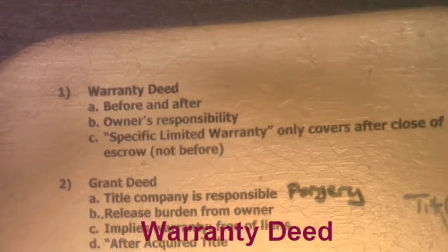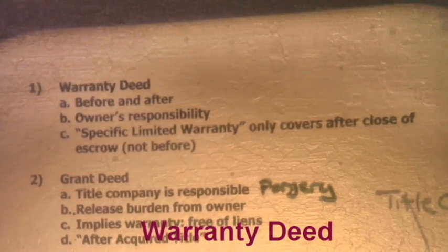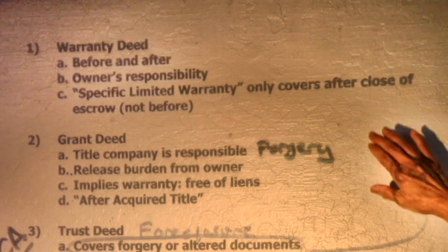It's an express deed. What that means is when someone sells the property, now in California, we do not have warranty deed. Let's say Texas has it, okay? If they sell the property, this owner is liable for before and after acquiring the property. There's a tremendous amount of liability involved in this. Now, right over here is a specific limited warranty. It means that, let's say during the foreclosure times, Texas had a lot of properties that they had to go through foreclosure, or they buy foreclosed properties. And what they do is they say, I don't want the unlimited liability. I want to have a specific limited warranty.